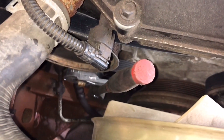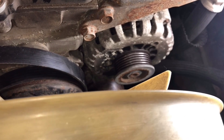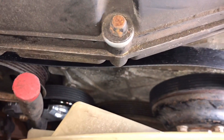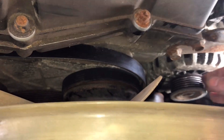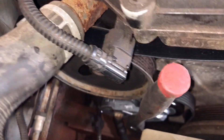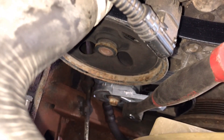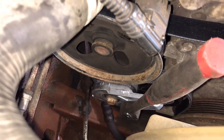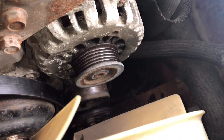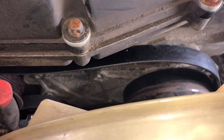I've got that bolt tightened down on the new tensioner. I've got my ratchet in place and I've already routed the belt everywhere except on the alternator. As I'm pressing down with my left hand on this ratchet clockwise, with my right hand I'm going to swing it over the alternator. It's kind of tricky to get the belt around the crankshaft pulley — the first thing you want to do is feed the belt between the tensioner pulley and the power steering pulley. It's very tight clearance, so you start it there, get it around your crank, then feed it around everything else. Press down on the tensioner assembly, loop it over the alternator, and we are all done.